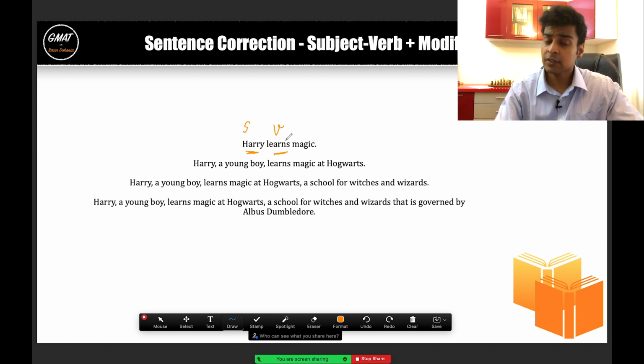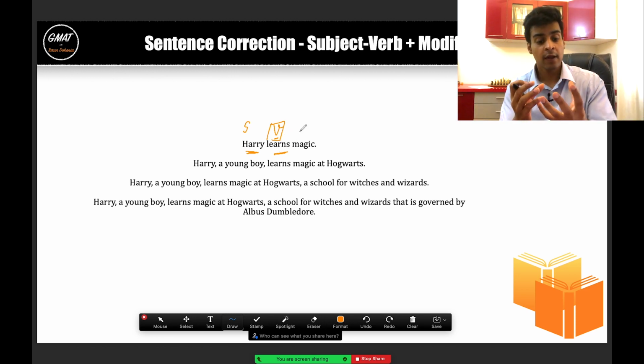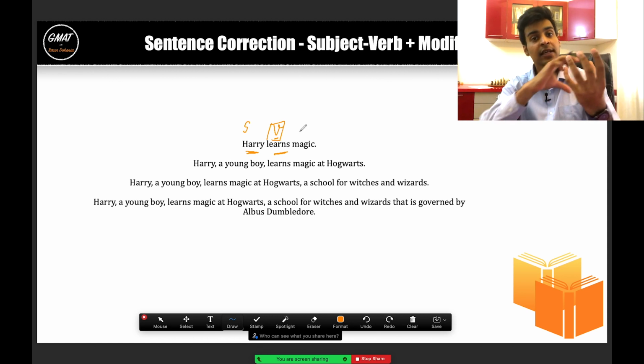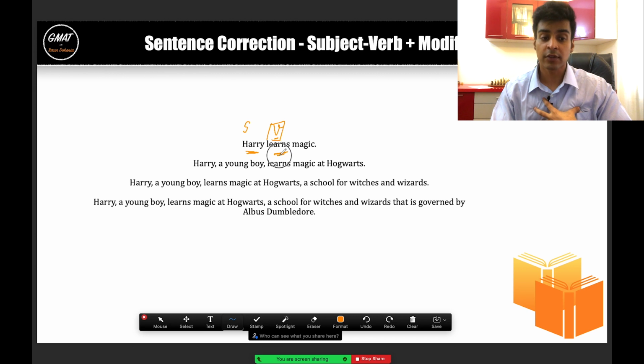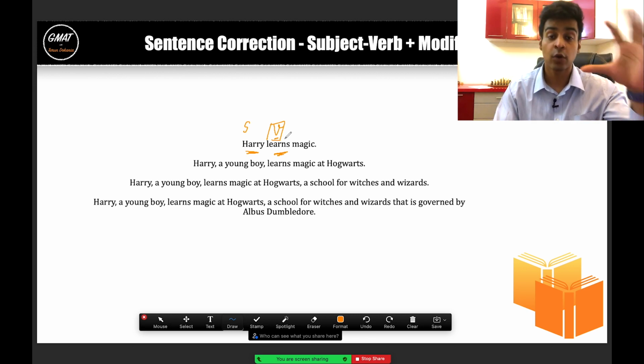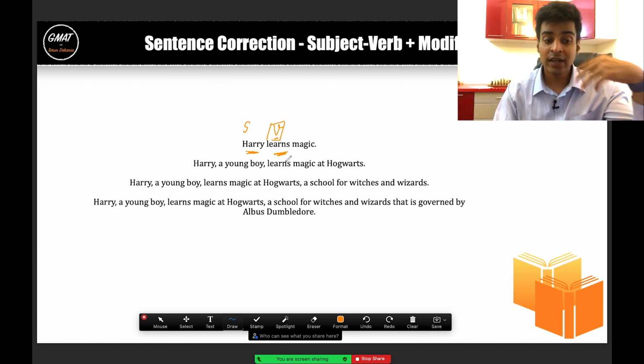And even among these two, the verb is more important, because this is the action that is being talked about. In language, in English, there has to be an action, and the sentence has to be formed around that. So when I'm reading a sentence, I want to focus on that core action. I want to find out which action the sentence is talking about. I want to find out my verb. Once I can find this, all I need to ask myself is, who is doing this action?